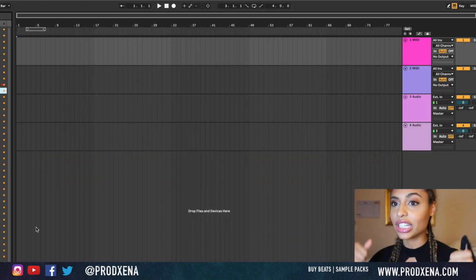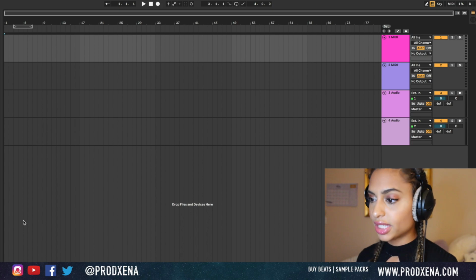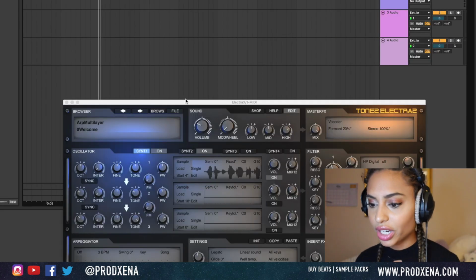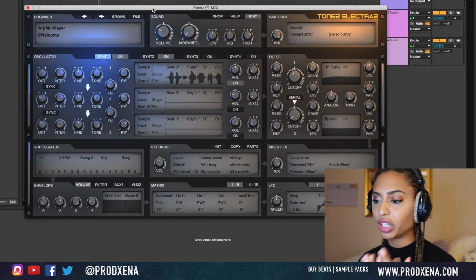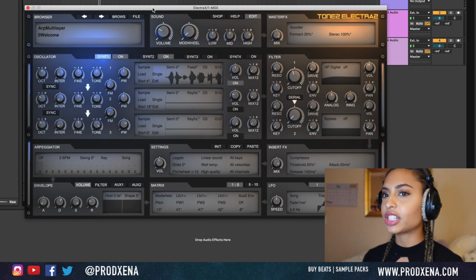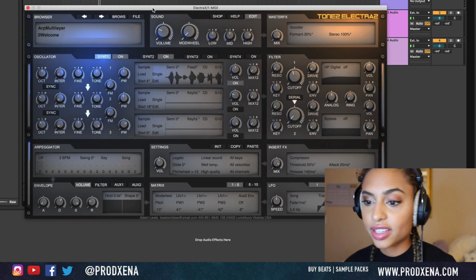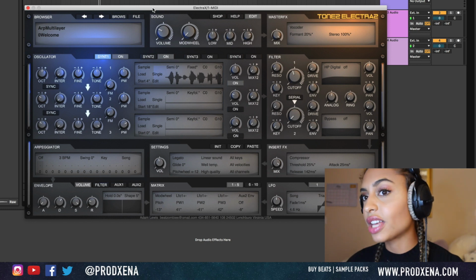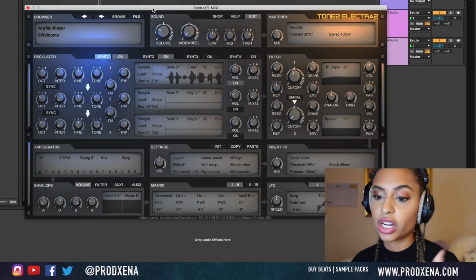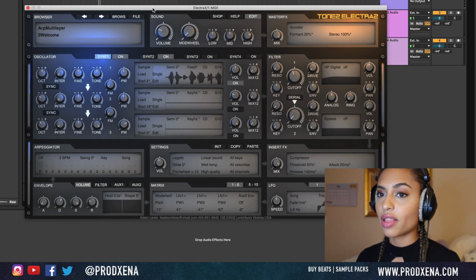So let's get started. You don't need the exact same VST that I'm going to be using. We're in Dsr X and I'm just going to play around. We're going to layer different sounds together, add some effects, and then I'm going to show you how to freeze everything and convert it, an easy way to convert it into audio, and then voila, we're done.